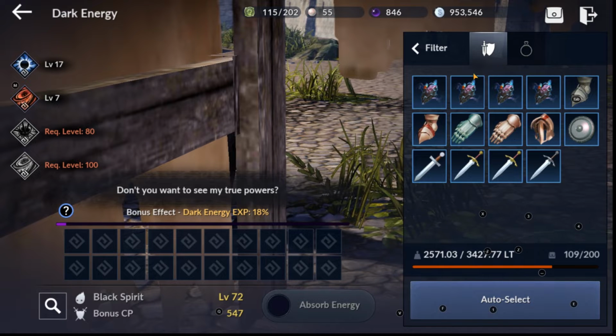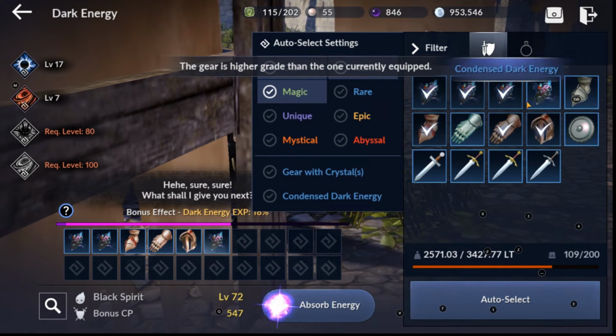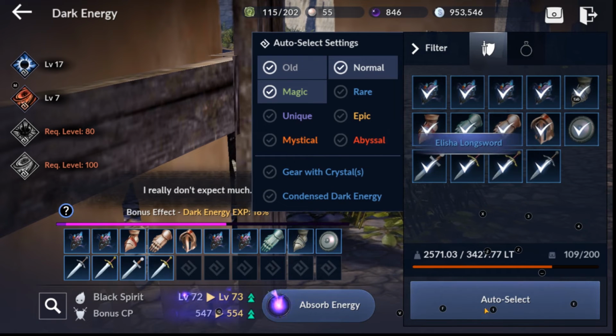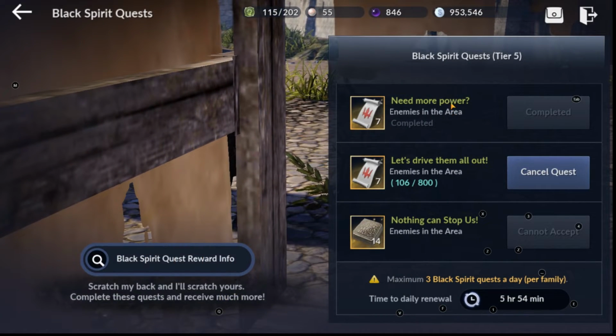You can adjust the auto select so it auto selects blues. For the most part, anything that's blue or lower quality, you should feel comfortable just feeding to Black Spirit. Anything that's purple or higher, check the market to see if it's worth selling, and you might be able to make some decent silver. Black Spirit quests are daily quests that you can complete by simply killing monsters in the world. That'll give you boss stamps and tablets to help you progress and increase your CP.